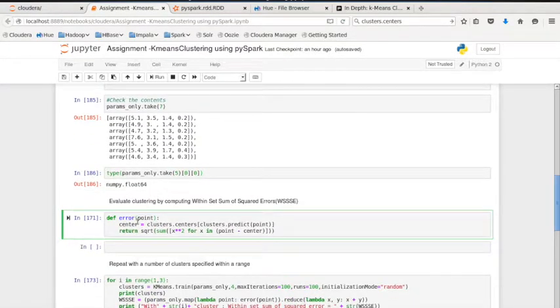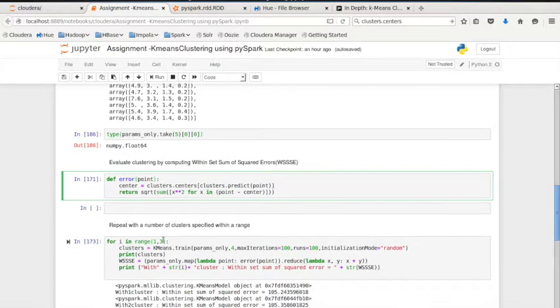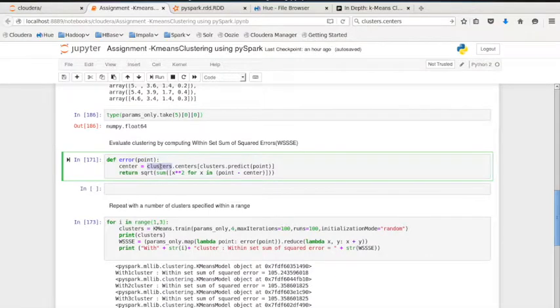Similarly, we have the error function. K-means clustering clusters all the points together with a center, and then we try to find the mean square error between the center and the respective point. This gives us the efficiency. So this is a function error which takes in a point, and then clusters is an object which we are training here.